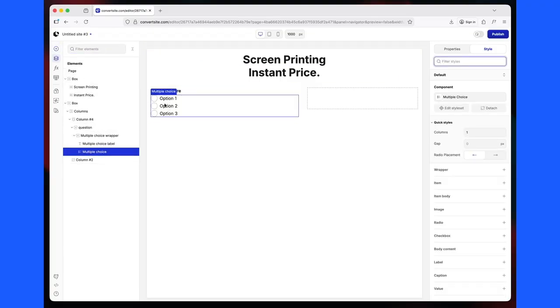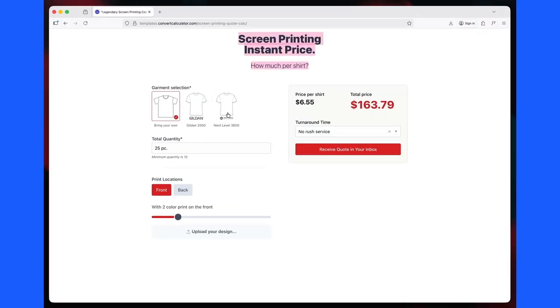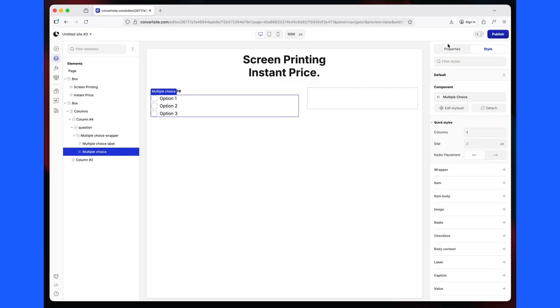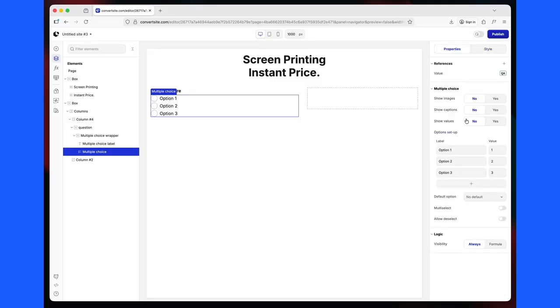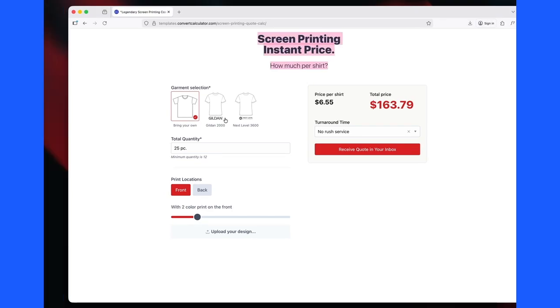Option 1, 2, 3, and what we'll do is we'll not take these specific inputs, but we'll go to properties again. We see the properties panel. We'll do t-shirt, crew neck, and we'll do hoodie. So these have a label and a value, and this is also what we can later on use in our formulas. Right now it doesn't really look like the example, but we have a couple of easy presets.